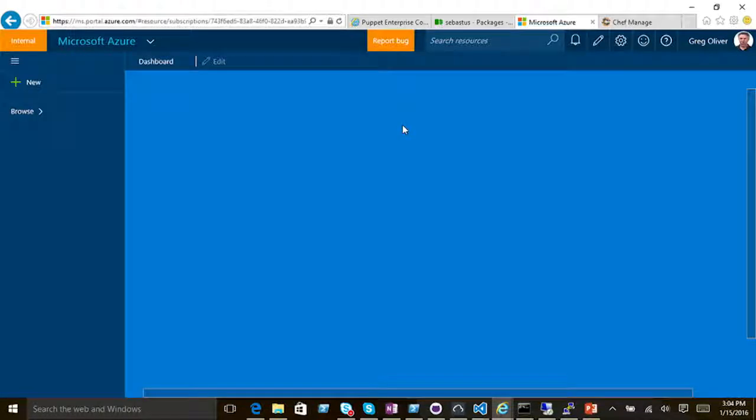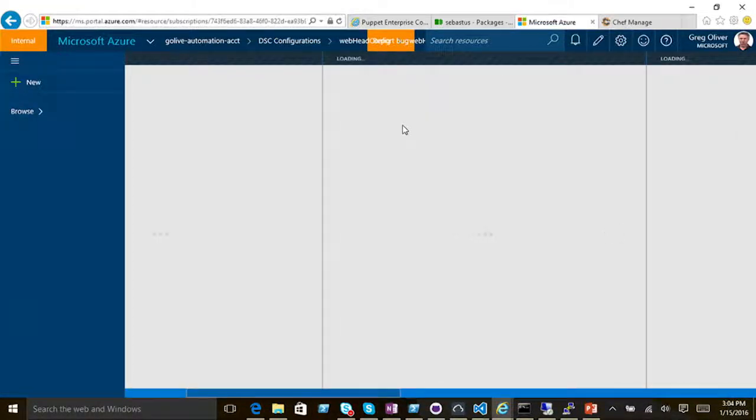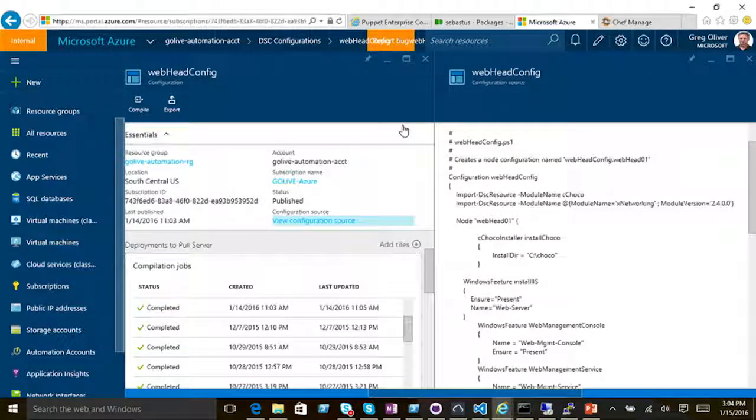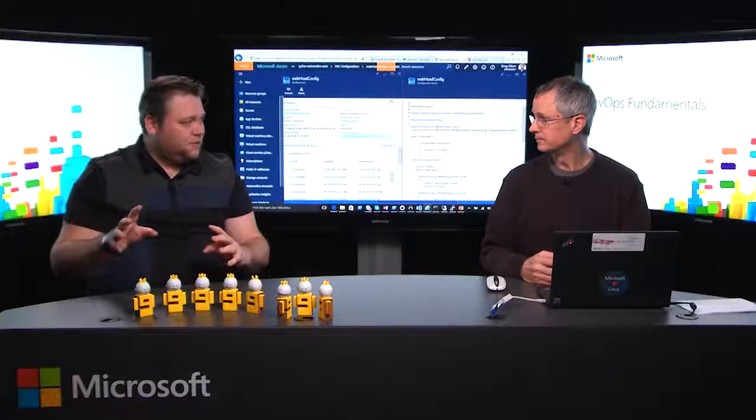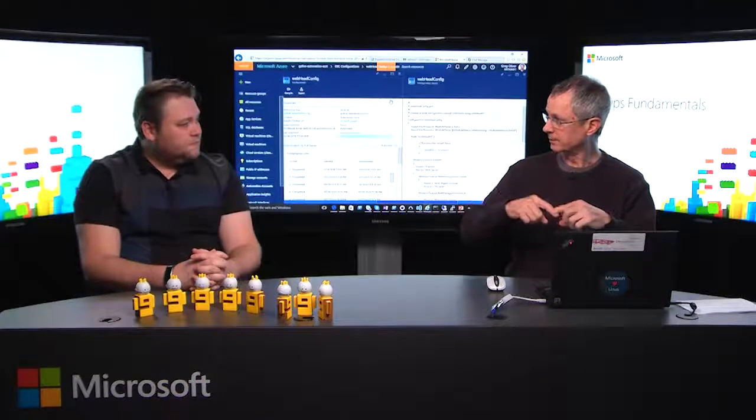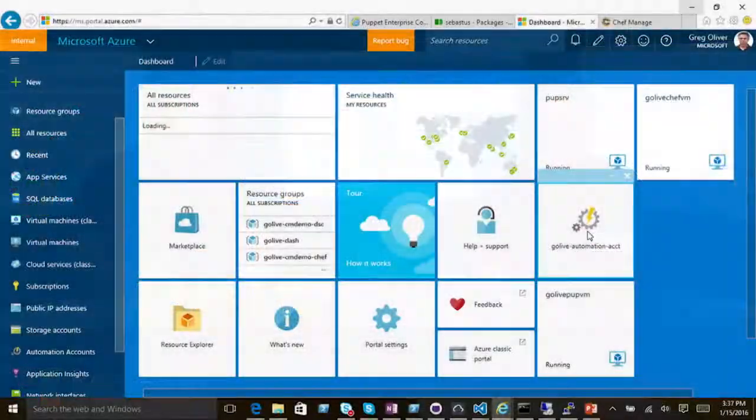finished deploying that DSC computer. And from an infrastructure perspective, you have one VM for the Puppet Master. The Chef is hosted. DSC is the PowerShell automation as a service on Azure, and all those are just the managers of the configuration that you want to do. Exactly. And for each one of those you have created a virtual machine on Azure to manage, and to report back into those. And I'll show the diagram again here in a few minutes, just so people can get oriented again as to what we've been talking about.